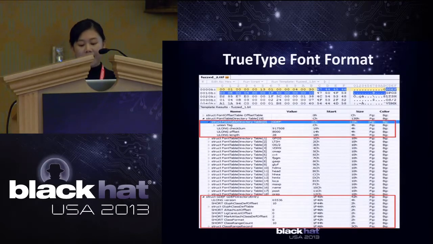And here is an example of the font's table directory. As you can see, each value of the font's table directory relates to the particular font's payload.